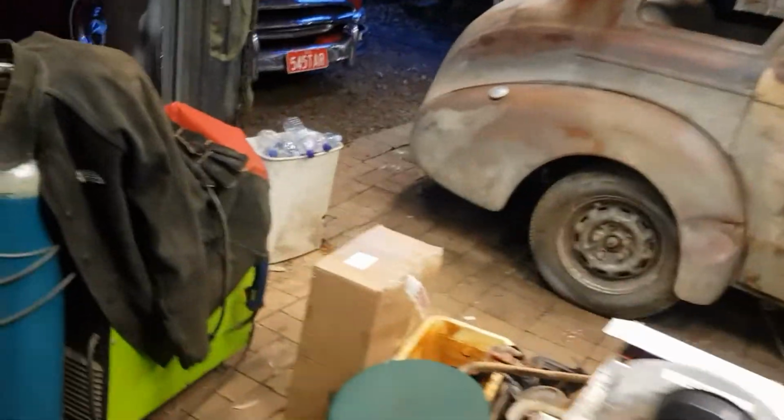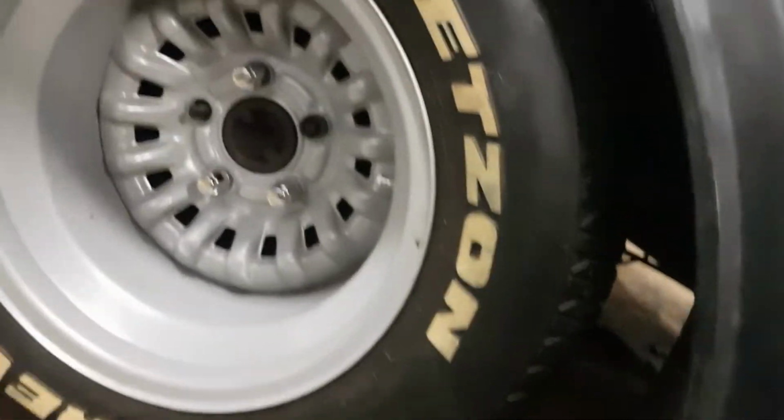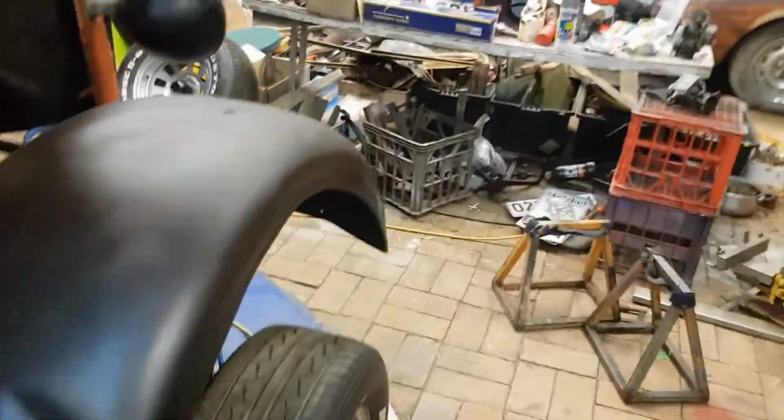We did the center cap black because the backs don't have center caps. Let's go look, then you'll see what I'm talking about. The back ones don't have center caps, and you can see the black center of the axle. So what I thought was we'd paint the caps in the front black. So that's what I've done that for.